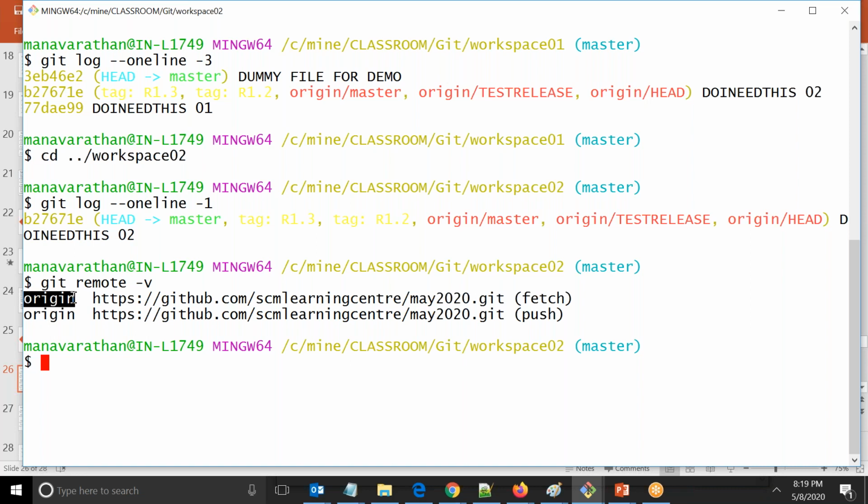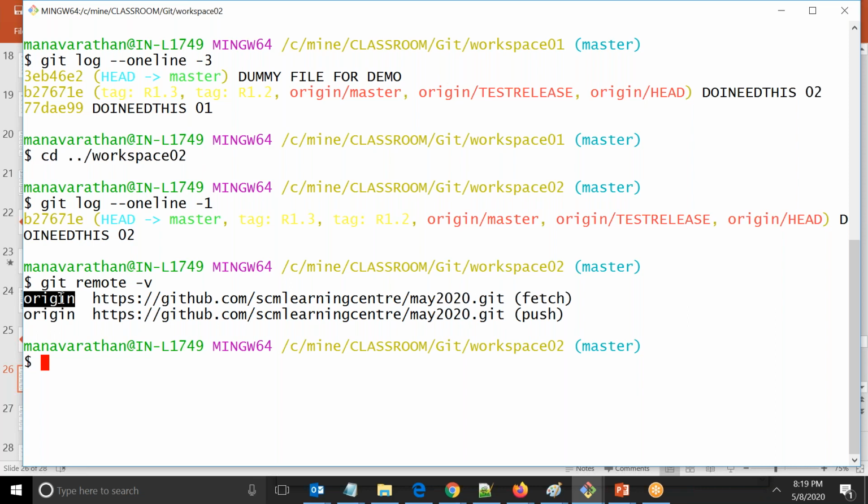So how does it get created? When you do a clone, from that it is going to create. Now if you want to push or pull changes to a different repository other than your default repository, because every time you say push or pull, it always refers to origin.